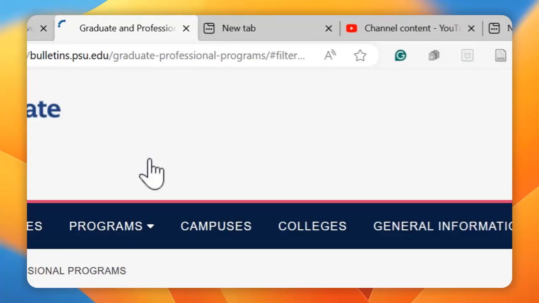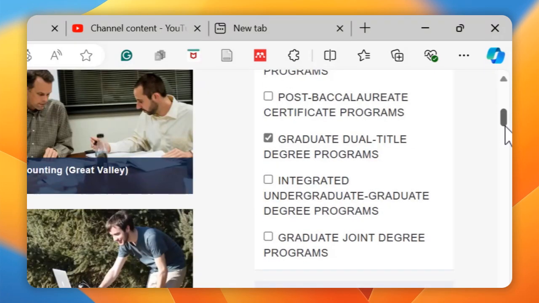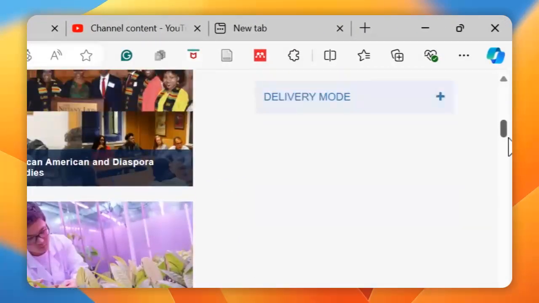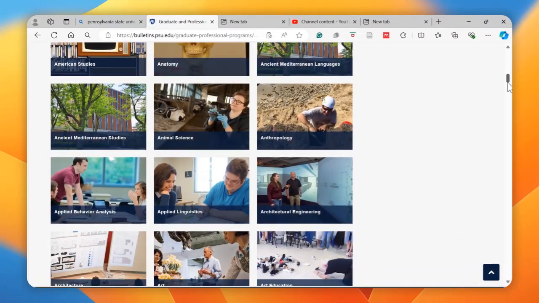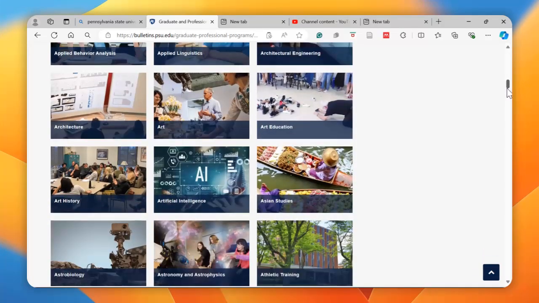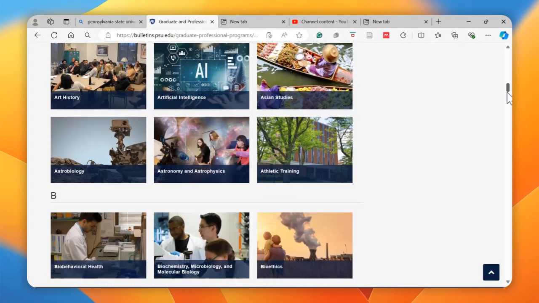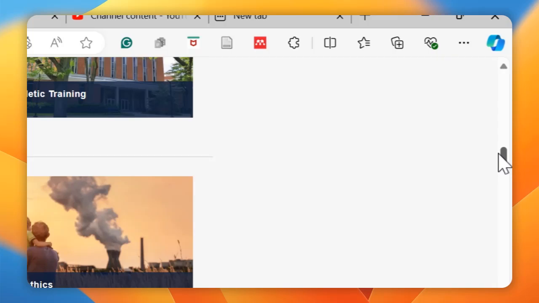And when you click on that, it will take you to the different options that are available by alphabet. And so you can see that there is accounting, and then there's acoustics, then African studies, anatomy, American studies, anthropology, animal science, ancient Nigerian studies, applied behavioral analysis, and then art, education, architecture, Asian studies, artificial intelligence, astrobiology, astronomy, and astrophysics, and bioethics, behavioral health.